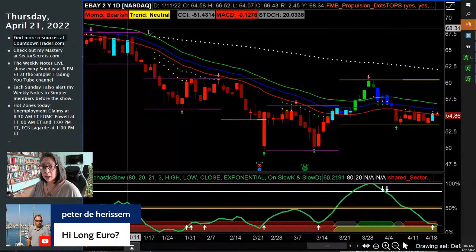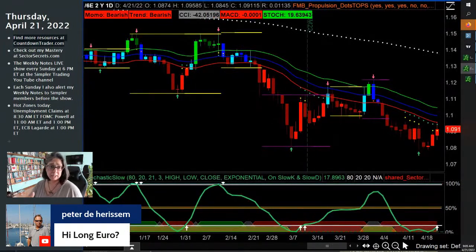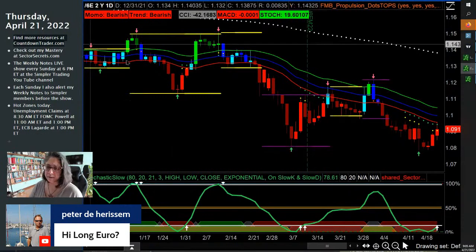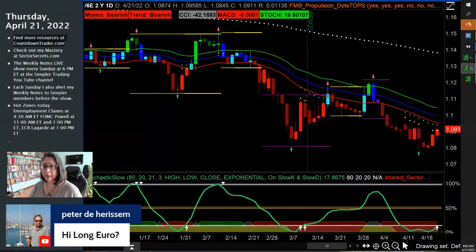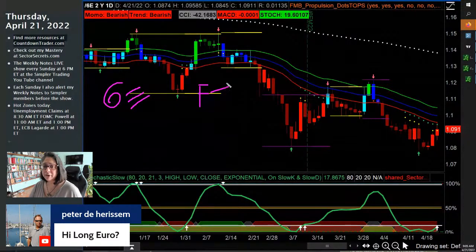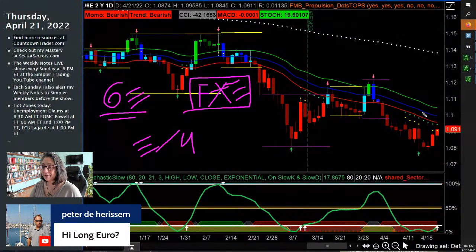Do I want to get long euro? Well, again, I'm going to presume we're talking about the daily time frame, unless, Peter, you're looking at something other than the daily. No, my friend, no. We've been short. One of the things that we've been talking about, both in the futures room and in the Sector Secrets Mastery, is really 6E for futures, FXE, right? So you have your FXE for ETF traders, which is what's in the mastery futures room. And then for Forex traders, we have the euro versus US.